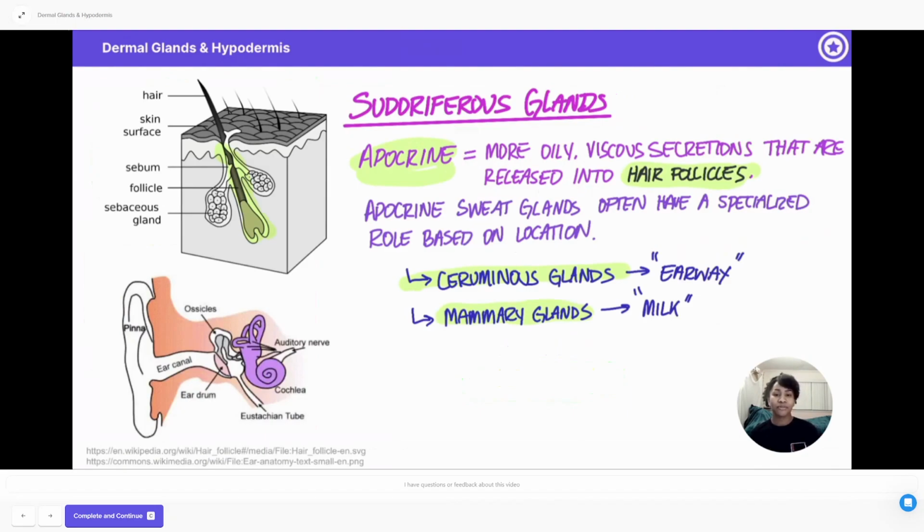are also classified by how often they release their products. So, for example, eccrine glands are going to be releasing sweat almost nonstop once they're active, but apocrine glands tend to work in bursts. So it also does matter the mechanism of action, even though apocrine glands can specialize and seemingly appear to be much different. But indeed, they are the same class of glands.